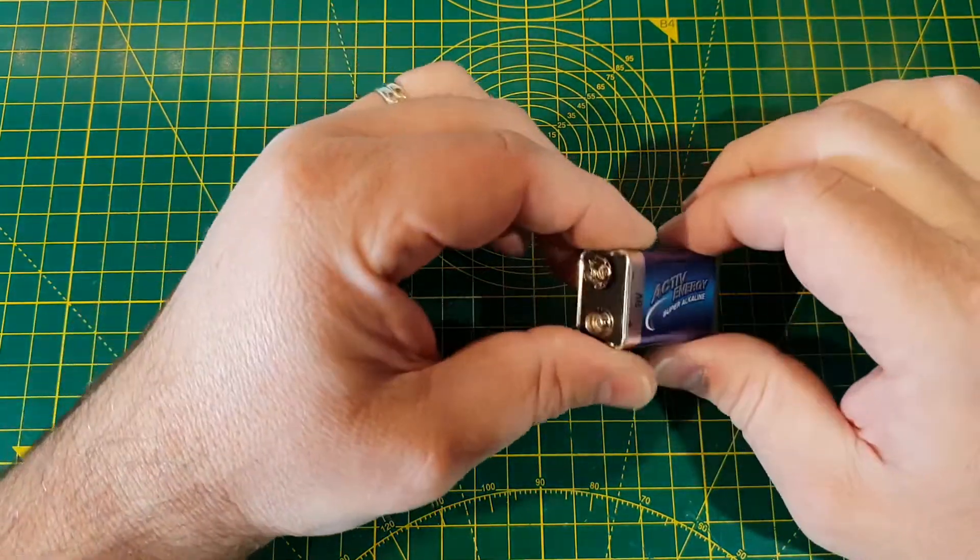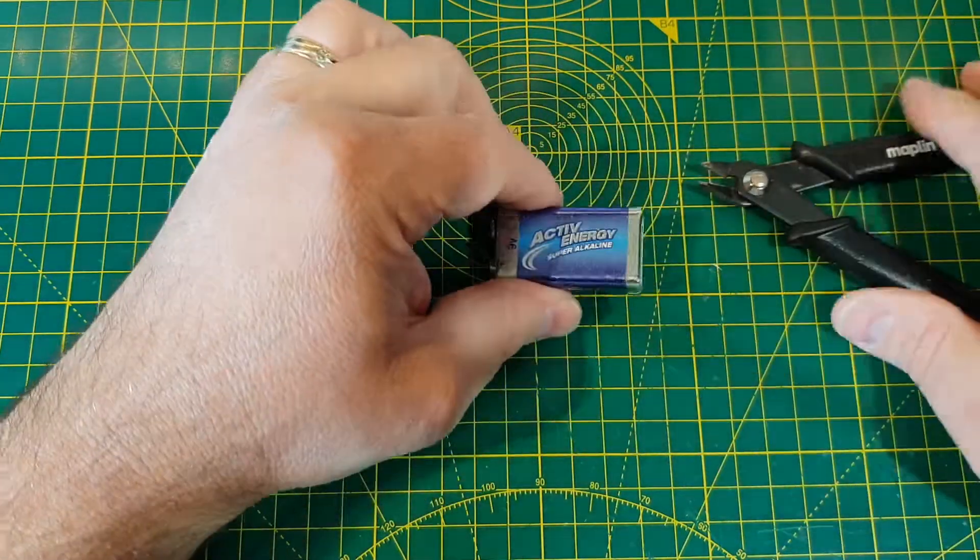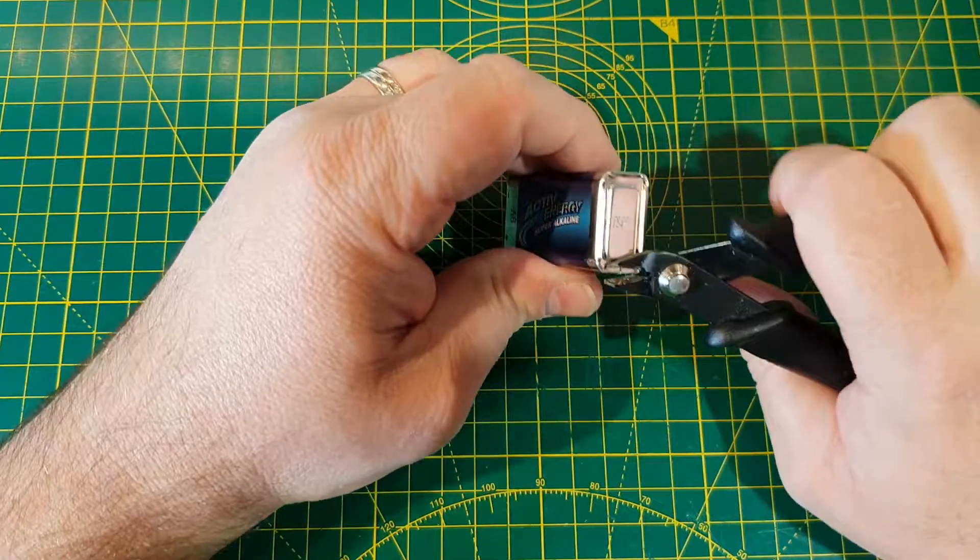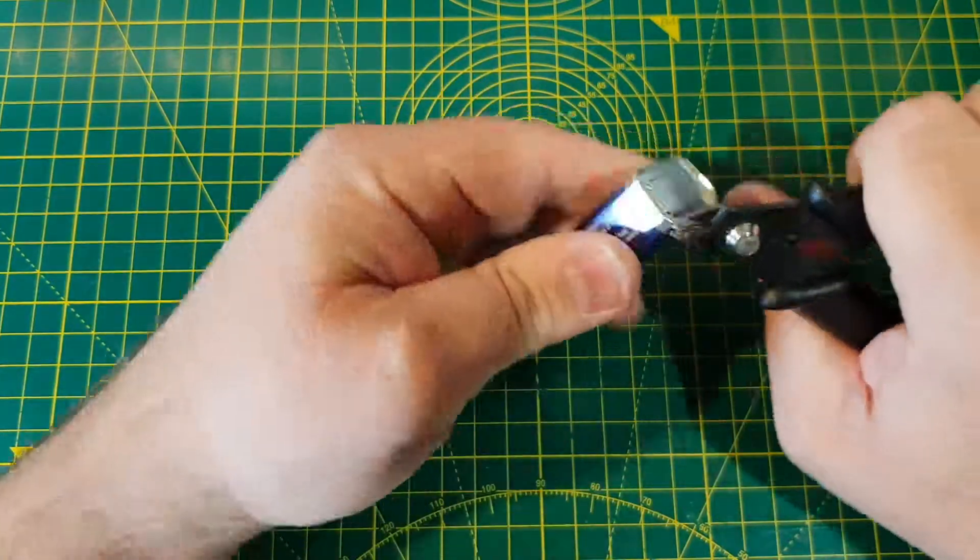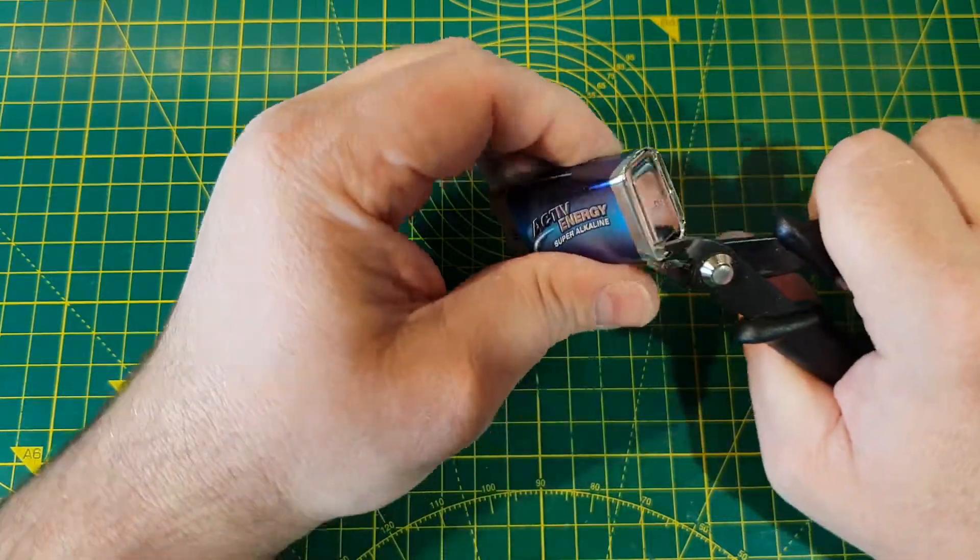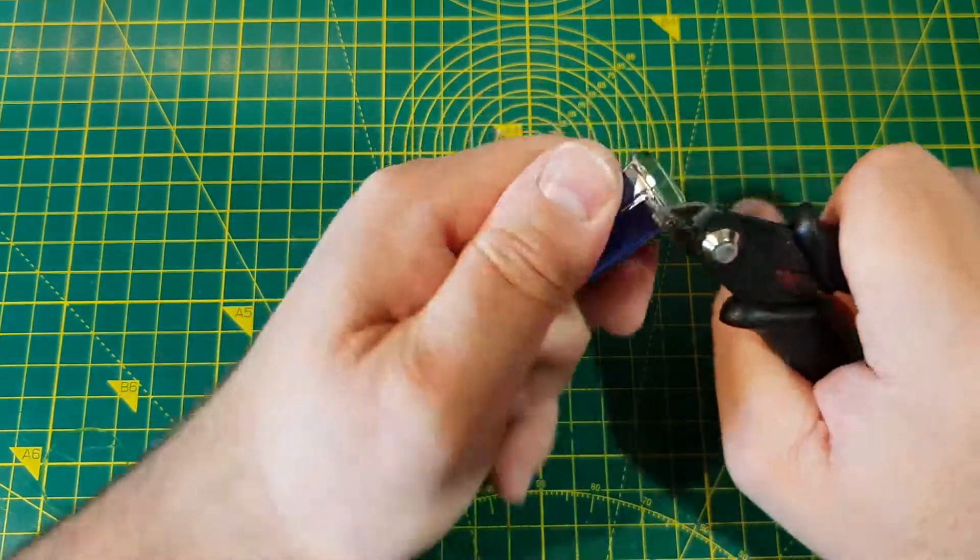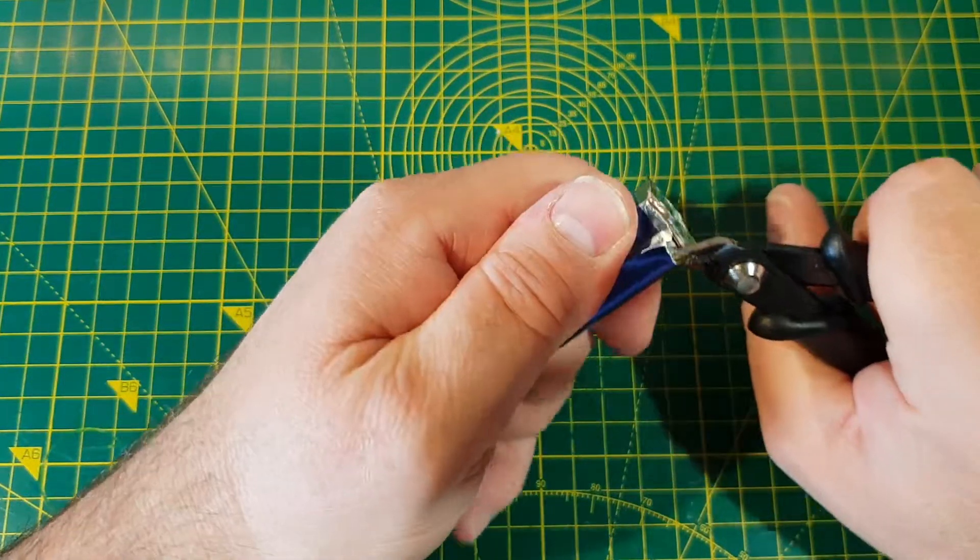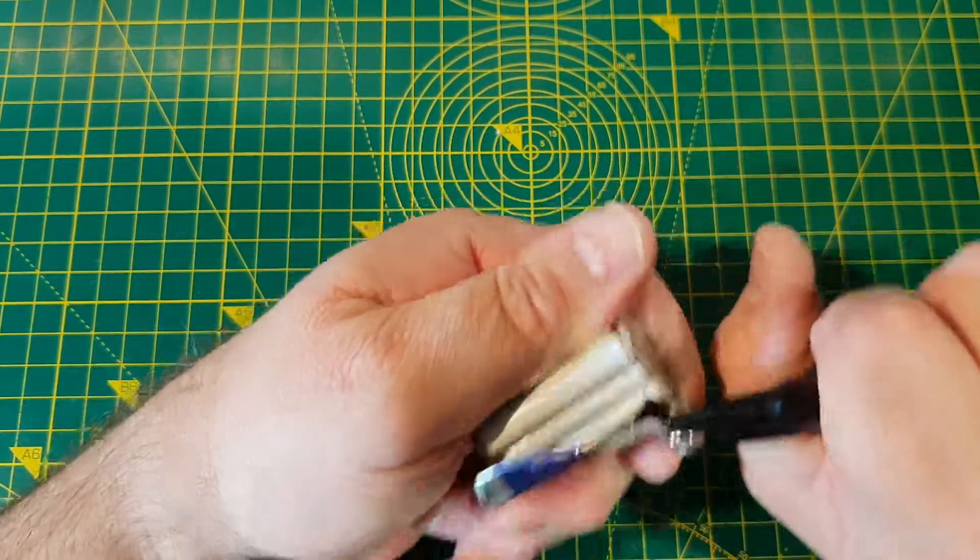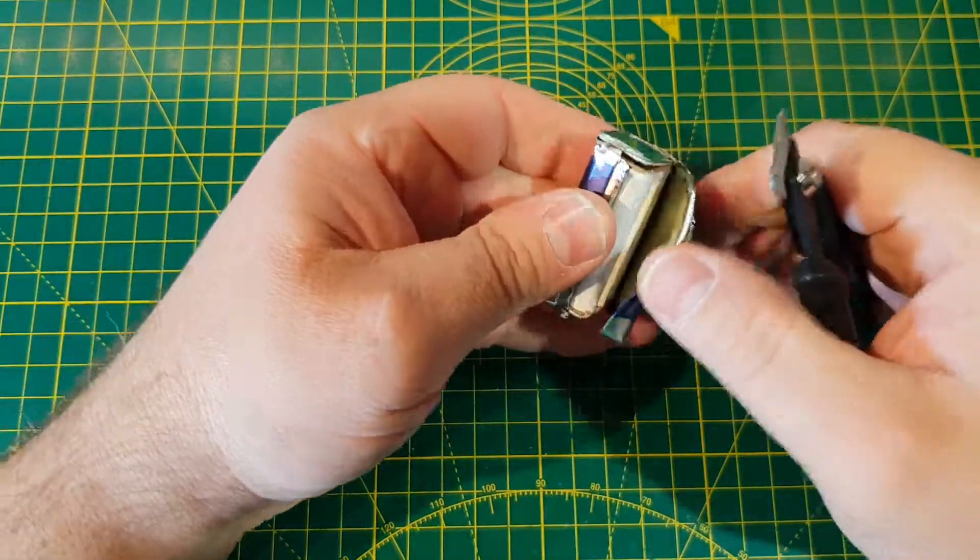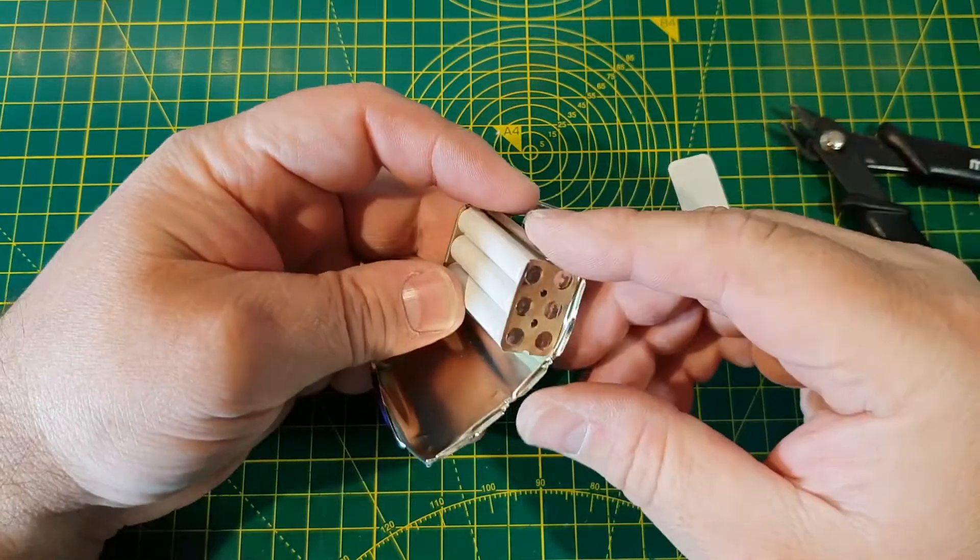So again I'm just going to rip it open, see what's inside it and see if it's cells or if it's packed material. I'm hoping this one's going to be little cells. Again let's just rip the can open. We'll see what we get. This is not a rechargeable battery. It's just a standard alkaline. Ah! This one has cells.